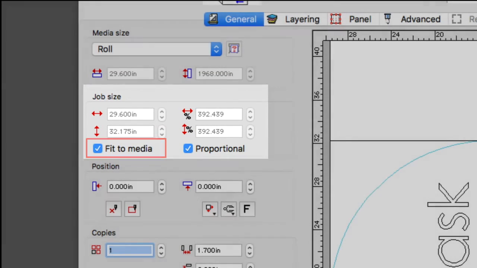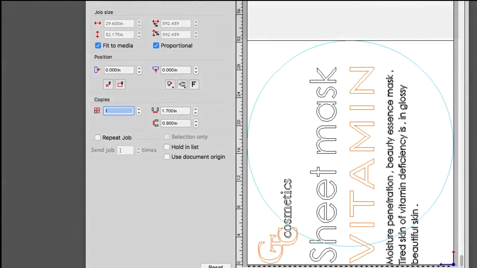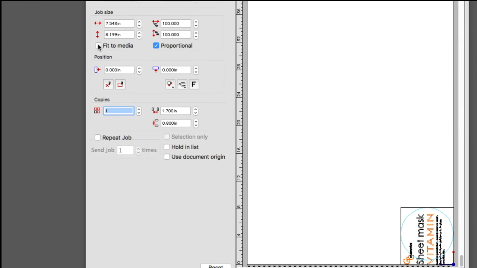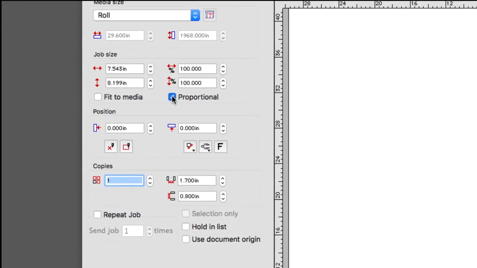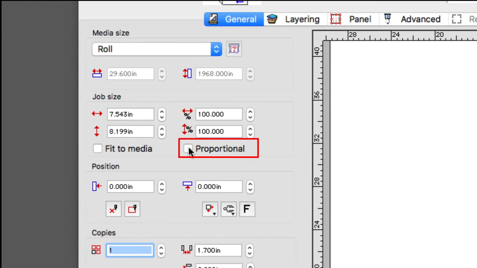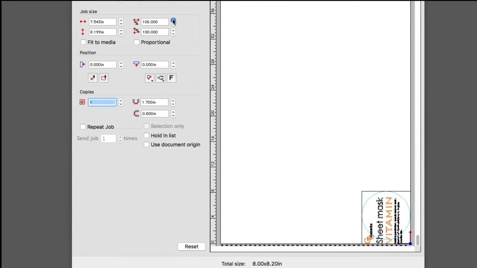It fits the job to the media. The proportional checkbox will keep the values proportionate so that when either size value, height or width, is adjusted, the other values will adjust with it to keep the size proportionate, as opposed to stretching the design.